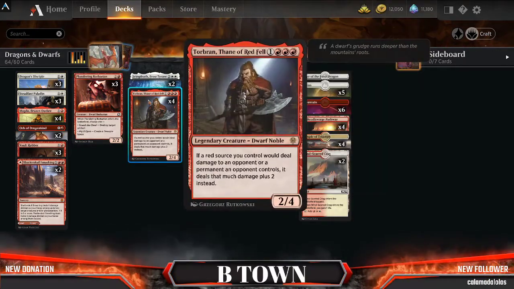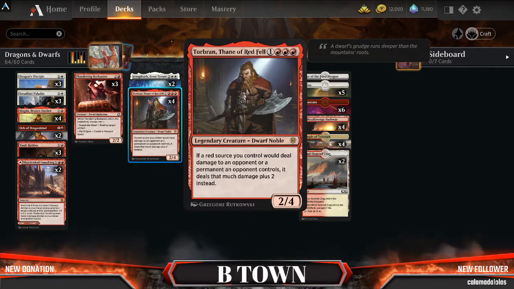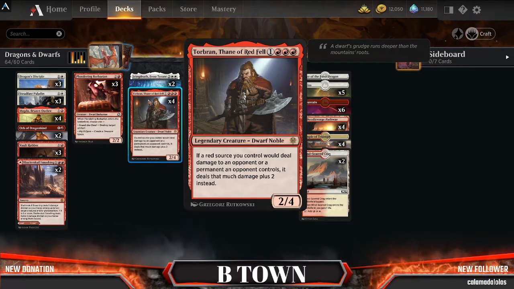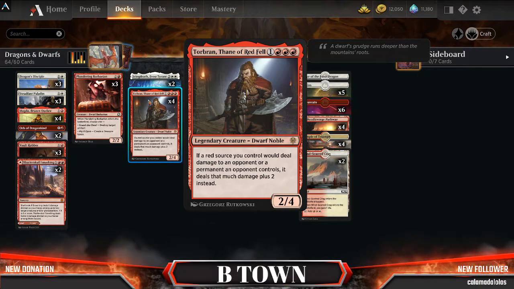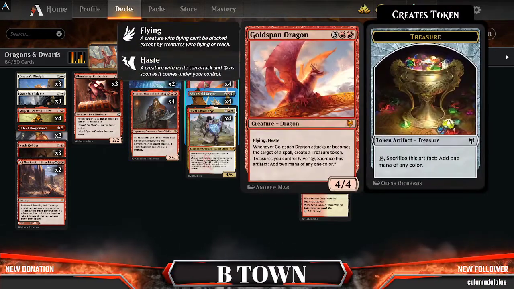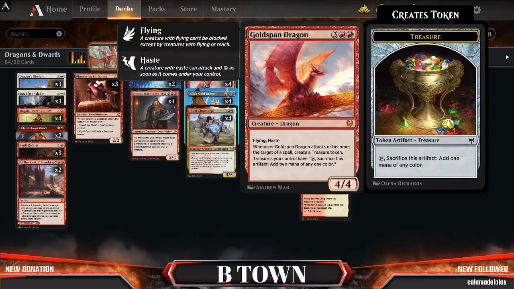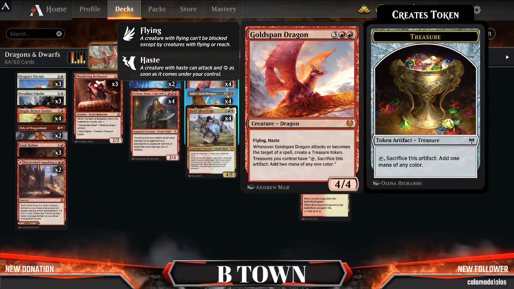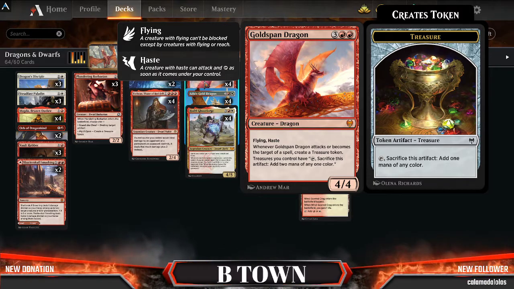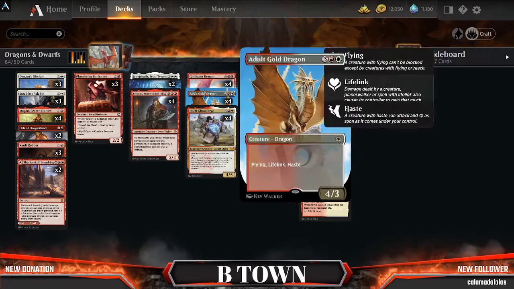So that's good too. Now we've also got Torbran, Thane of Redfall. If a red source you control would deal damage to an opponent or an opponent's permanent, it deals that much damage +2 instead. So that's really good for dealing out damage and taking out creatures. So your Goldspan's doing 6 damage when you hit something. Now we got the Goldspan, which is flying haste, and every time it attacks, you create a treasure token. Plus, it makes all your treasure tokens worth 2 mana instead of just 1.